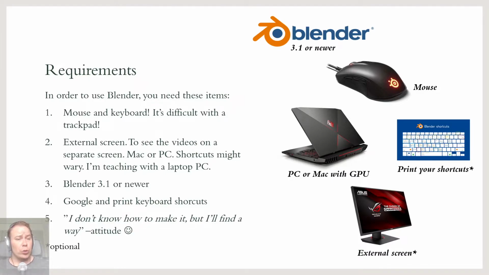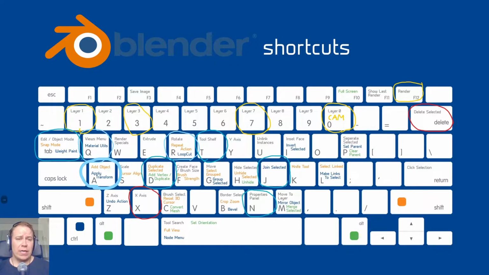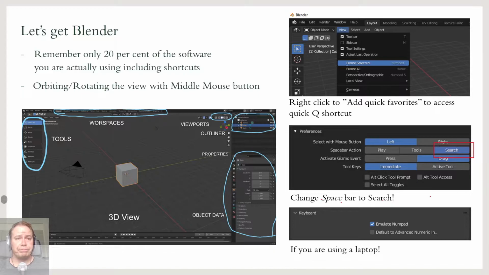Then there are keyboard shortcuts that you can print out and learn to use, because they are pretty useful, and have a good attitude. I'm also going to add these shortcuts. You can find your own on Google, but some of the really used shortcuts are highlighted here. Okay, let's get Blender.